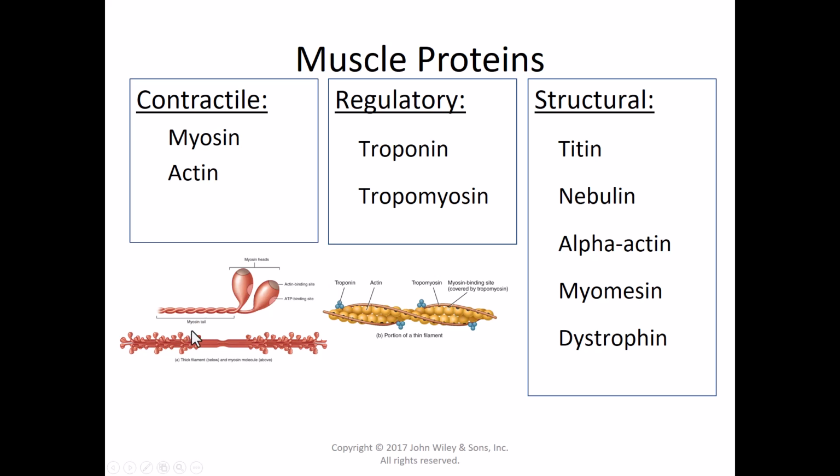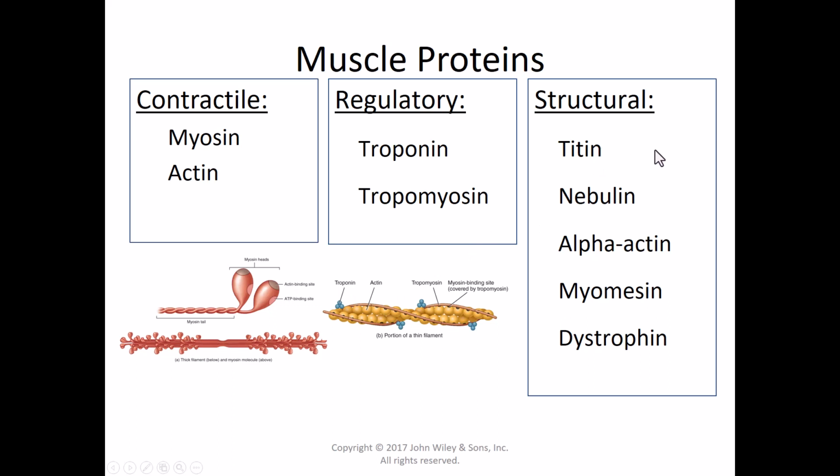We'll also look here at the structure of myosin. It looks like two woven golf clubs with these heads. And these heads are ATPases, meaning that they can break down or hydrolyze ATP and release energy. And when these myosin heads release energy, we see these ATP binding sites, they can pivot back and forth between a 90-degree angle, so they can move. And they also have an actin binding site. So these myosin heads can bind to these actin active sites when tropomyosin is rolled away.